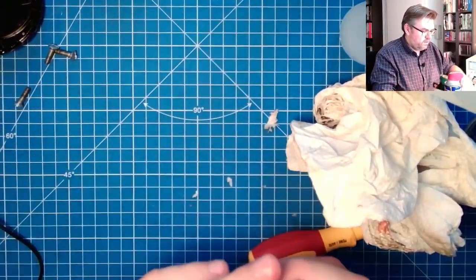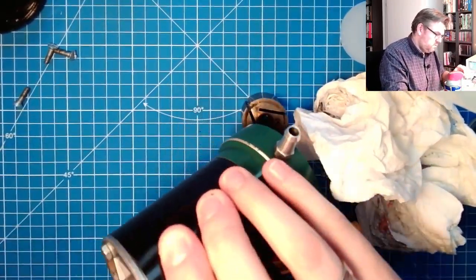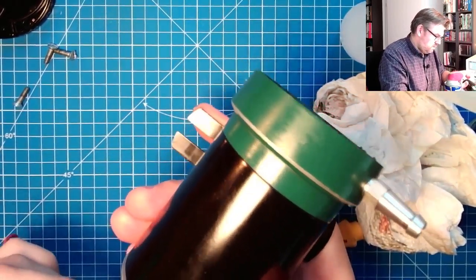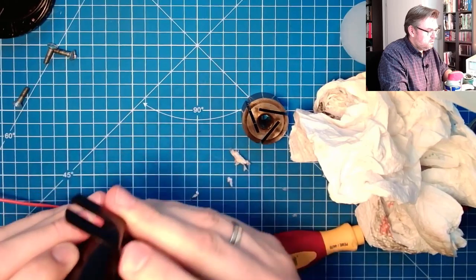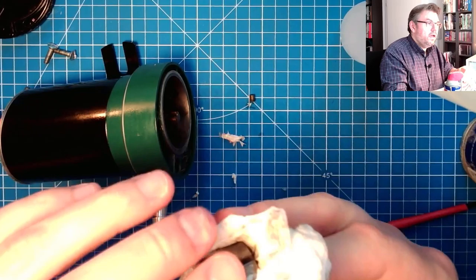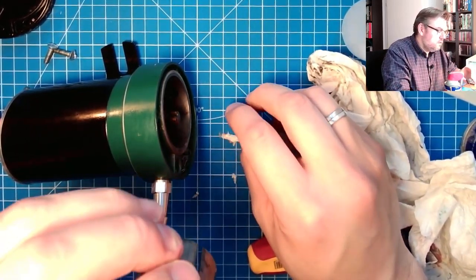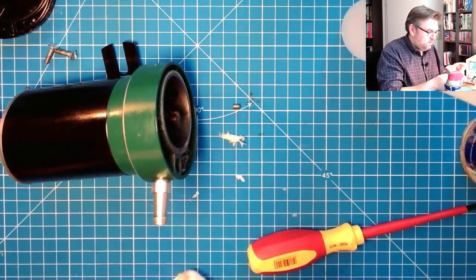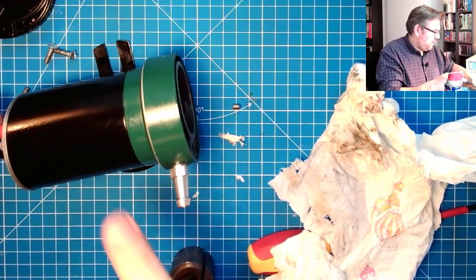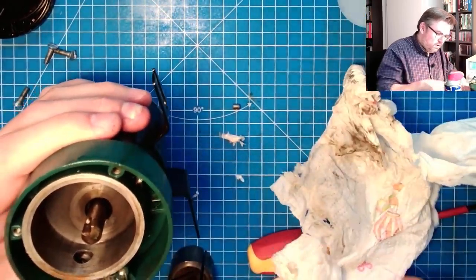Let's see how this is turning. Let's see if this is working now better without. I'm not sure if I should really do this. Ooh, it fell out. Ooh, also good. So we can get it out. What is this? We don't know. Okay, we can get it out. Then I will unclamp this again. Luckily, we can now clean it pretty well.